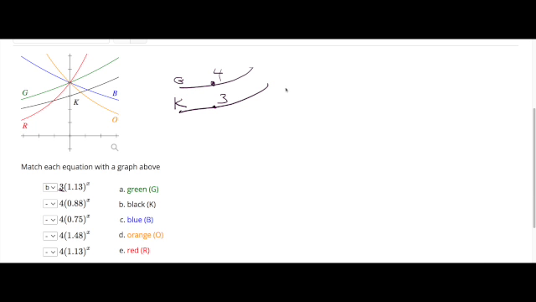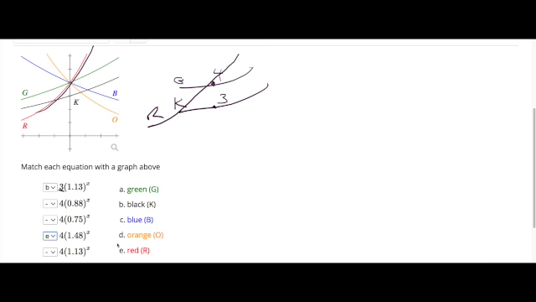Now, the next one to figure out, if they are rising, which they clearly are, is which ones are rising faster than the other ones. Those will have a value of 1, and then the number after the decimal will be bigger than the other ones. In this case, the red function appears to be the highest growing function in the bunch. So you're going to look for the coefficient of 4, because they all have 4 at this point. But the biggest one is the one that's rising the most quickly. That would be 1.48. So that one's the red function. So you have to pick the letter E for this one.